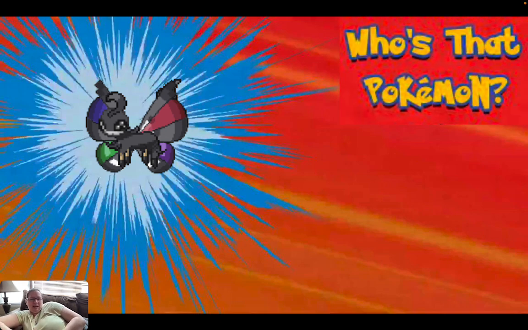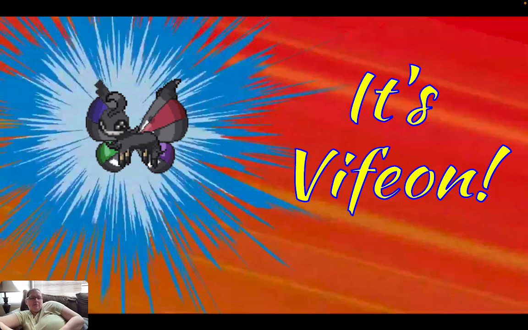Okay, then we've got this cutie. Isn't it a cutie? I don't know how it works, that it has butterfly wings and it has 4 legs, but I thought it was adorable. I would totally go after this Pokemon. But this is Vivillon.